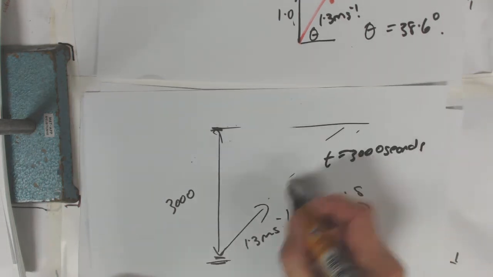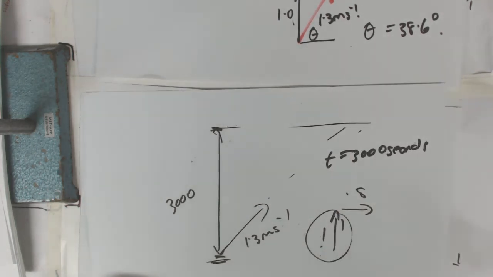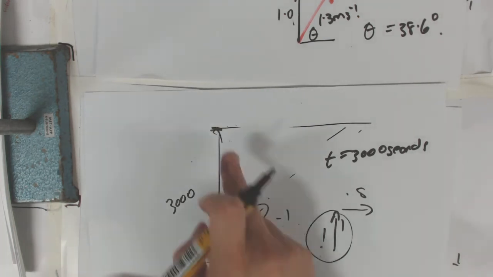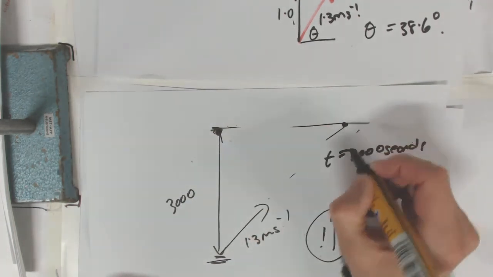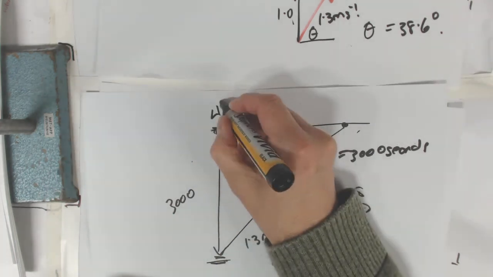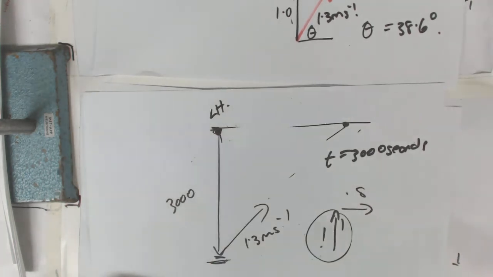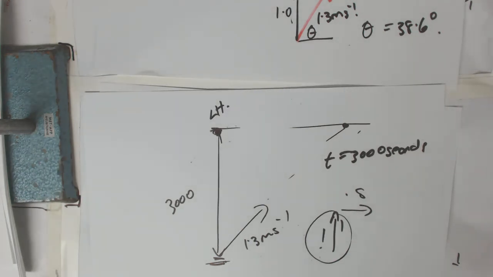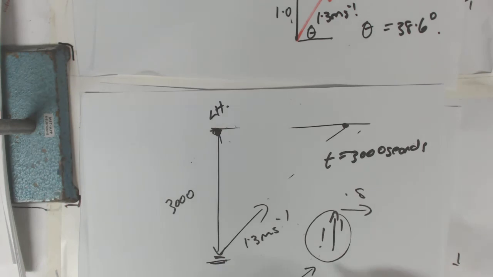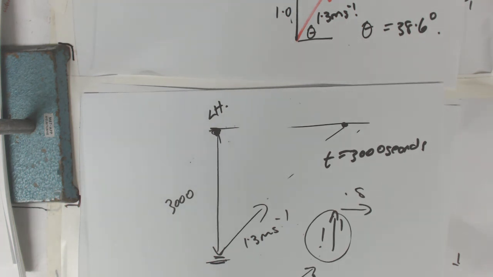If you'd worked out this distance and divided that distance by your velocity, you'd have got the same thing, 3,000 seconds. If I want to know how far I end up down from the lighthouse, it's just 3,000 seconds times 0.8. Right? Velocity times time. So what we've done here is a very important principle for projectiles, which we're going to get to. And that's that when you've got a velocity, you can break that velocity down into two components, a horizontal and a vertical. And this is really important.